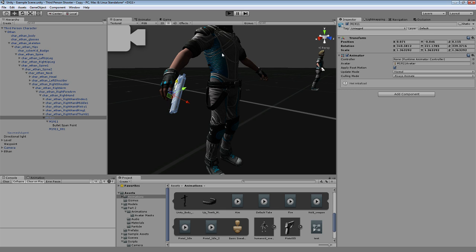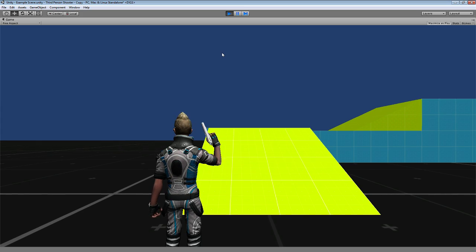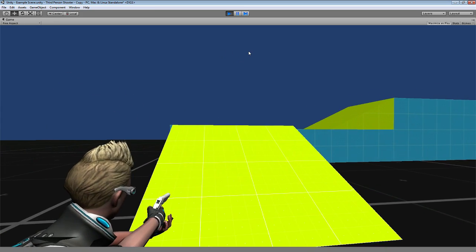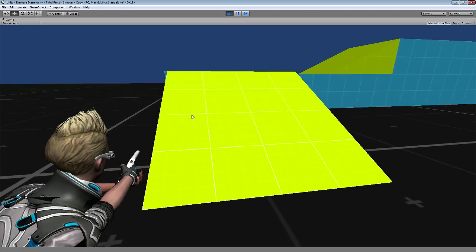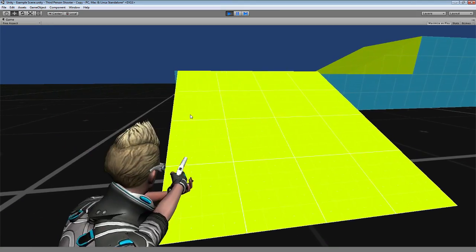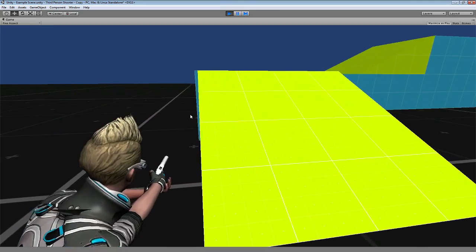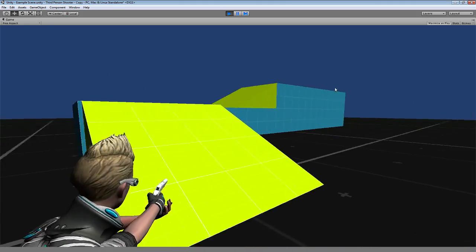Okay, so let's revisit what we have so far. We will hit aim, we are aiming. We have left and right, back, we are moving.